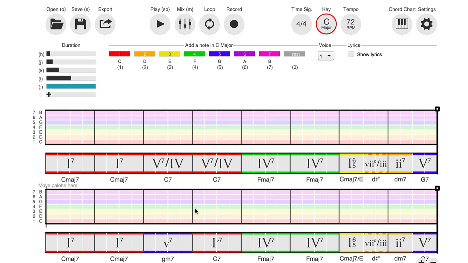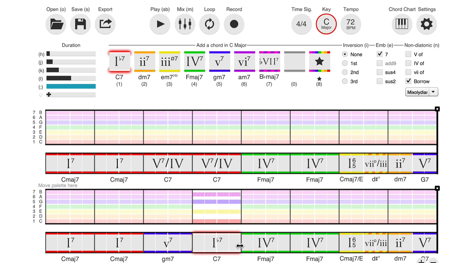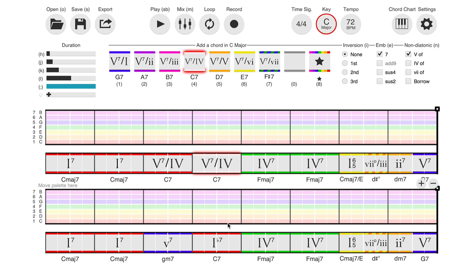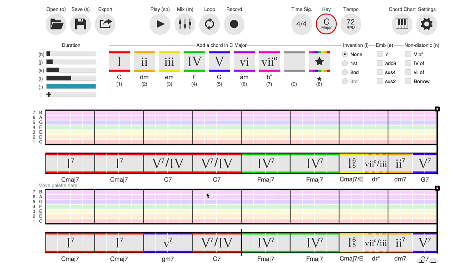Okay, so there you have it. I'm going to actually change this Mixolydian 1 7 back to the 5 7 of 4. I like the 5 7 of 4 better because I feel like this really emphasizes that the function of this chord is a cadence chord to this 4 7. And let's hear how this sounds.